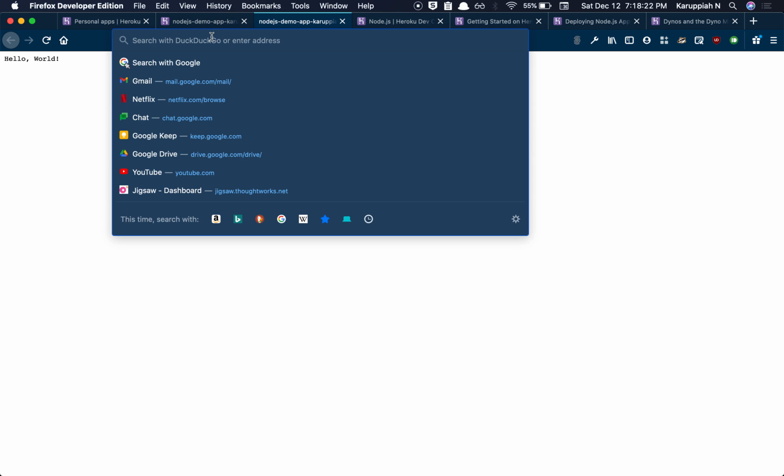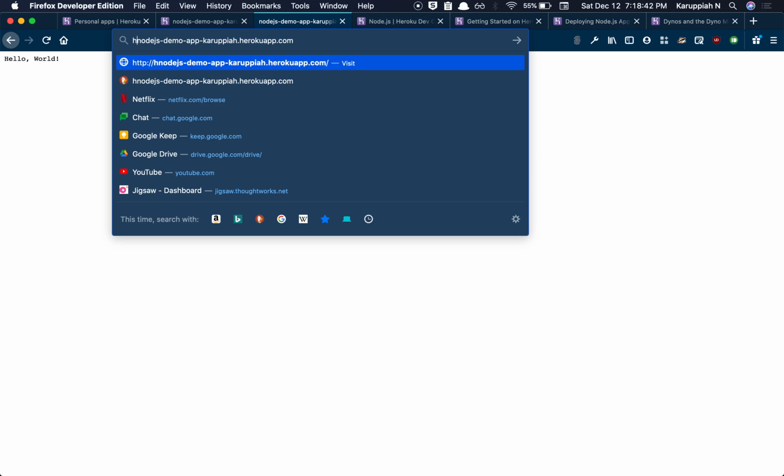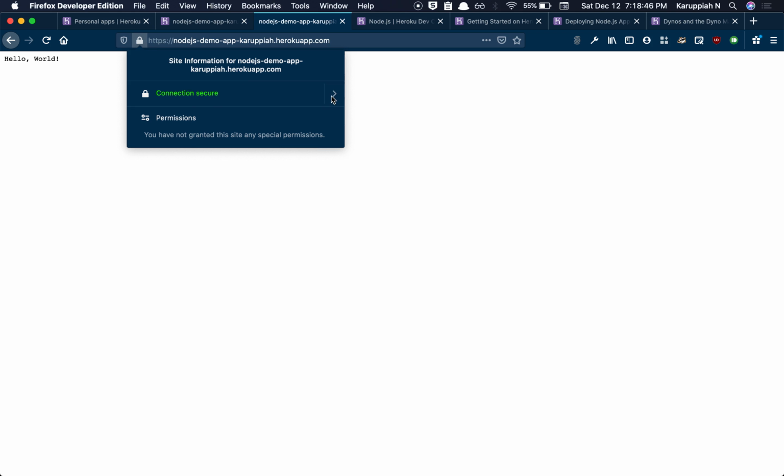Okay, so that was how you deploy a Node.js application. And if you notice, you get some cool things from Heroku. For example, you get a subdomain name for free, and you get HTTPS. And I'm not sure if HTTP will work. So it works. You can also try to force your application to redirect to HTTPS when HTTP is used. But HTTP works, and HTTPS works too. So you can check your certificate and whatnot.